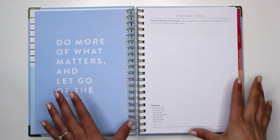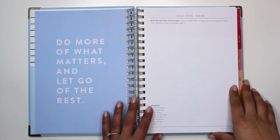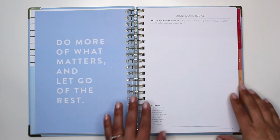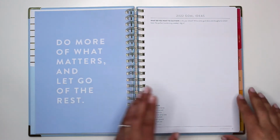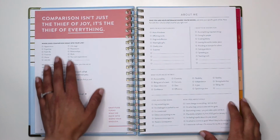It says, no perfect handwriting needed, just dig right in. Some examples are things like save more money, get outdoors, be more present, get more rest. So it does provide you with some ideas on things that you might want to think about for your 2022 goals. Next, it's about comparison.